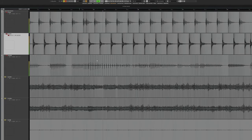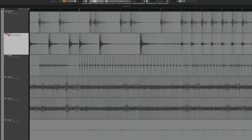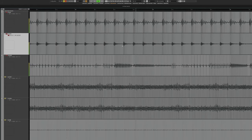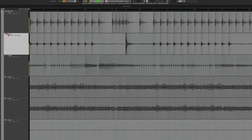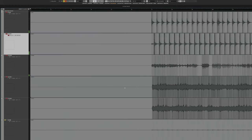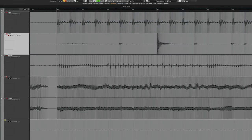Bass, more natural than the drums, yes. It is looking like there's a bit of editing, unless he's just insanely tight. Okay, there we go. That's a little bit off. Yeah, that might just be how he's playing. Really hard to tell with these guitars. I don't know if there's something we can really take from this part.